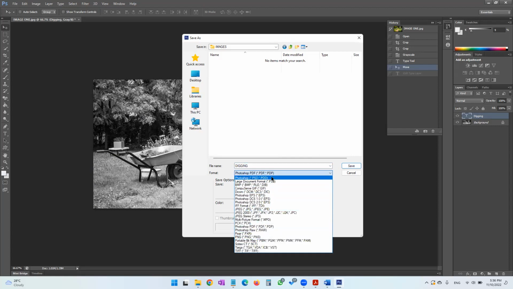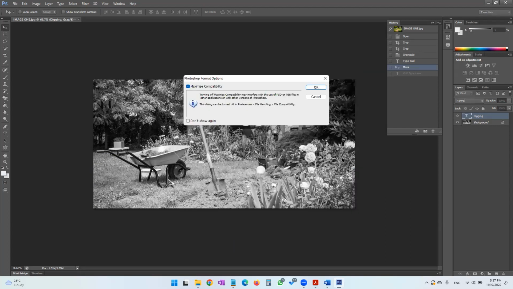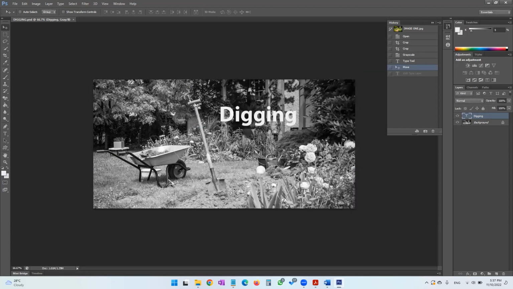Now, even though the past paper has not told me to do it, since this image has multiple layers, a text layer and a background, I'm going to save it in two formats: one is the Photoshop format and the other is the JPEG format. The Photoshop format will be used in case I have to make changes later. The JPEG format will be used so that I can view it and also paste it in Microsoft Word. Let me first save it in PSD format. I'm reminding you again, the past paper has not told you to do this, but it's good practice.